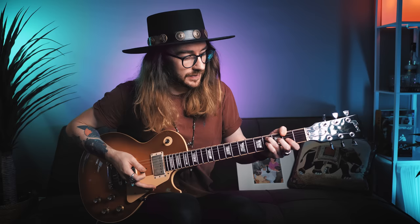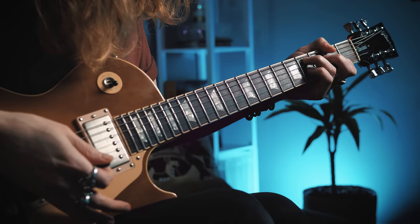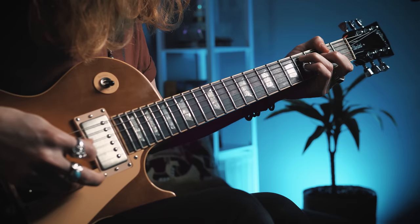You're actually going to hit the G string straight after the A. And then put your pinky down on the fourth fret of the G. So you've moved it from the D string to the G string. That's the sus4 note. And then I just hit the top two strings open.